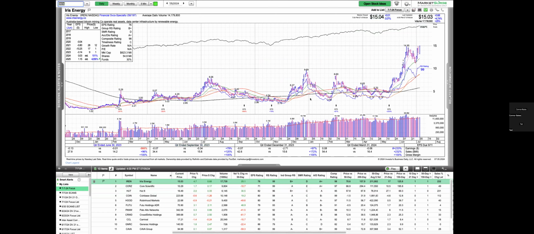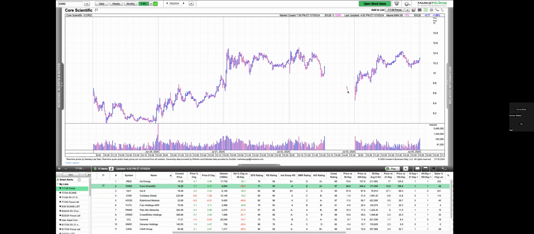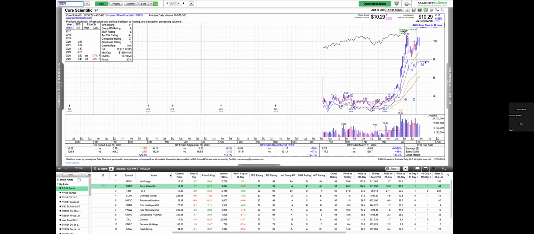IREN, so I have three crypto or Bitcoin miners, and part of the reason why these are outperforming is they have an AI data center angle, and you can see these have been on huge runs. Like IREN, this is a massive move. Now it's forming a high tight flag. And yeah, these numbers are pretty big as well. CORZ, we own this one as well. This gap down, let me just pull up an intraday. Gap down with Bitcoin strength, rallied up all day, showing tremendous relative strength. And now this one is in a high tight flag.